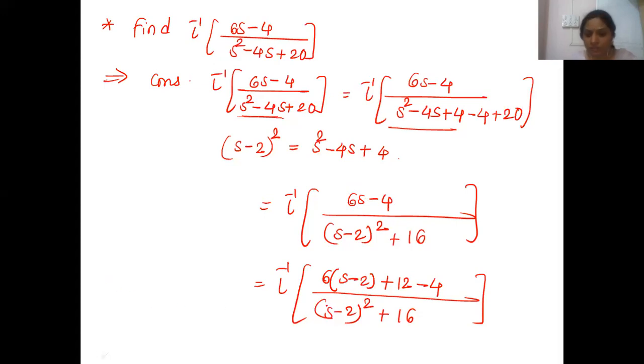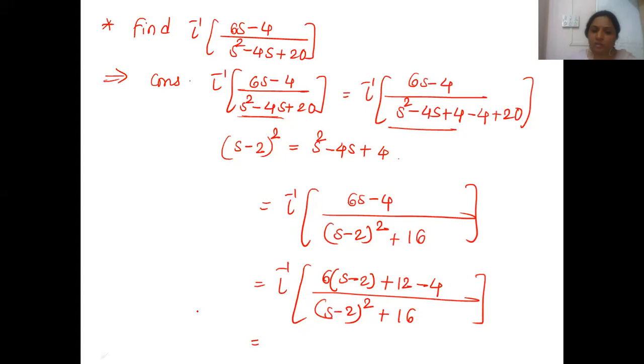Is this clear to everyone? Why s minus 2? Wherever there is s, we need it. So yes, there is s there, so I'll write s minus 2 because we need it for the first shift. And then 6 as it is. And if you solve this, it becomes 6s minus 12. So I'll change the effect by plus 12. So it will be 0, and then I'll need minus 4, so it is as it is. Now, wherever there is s, there is s minus 2.